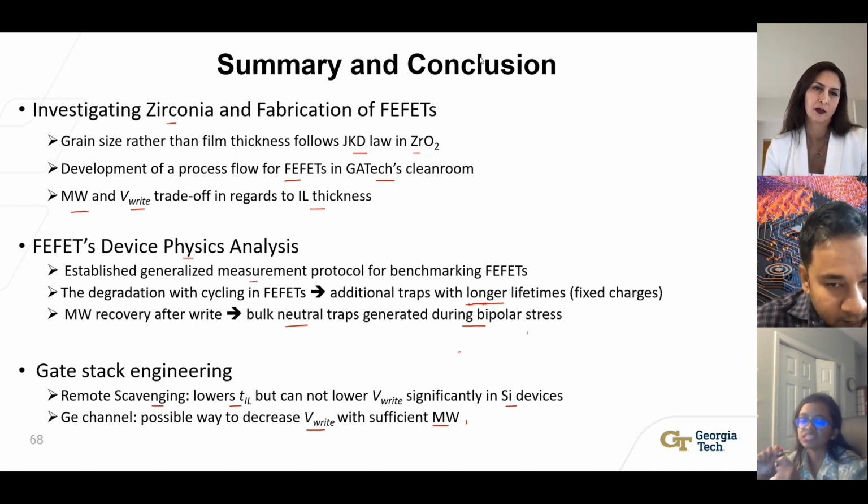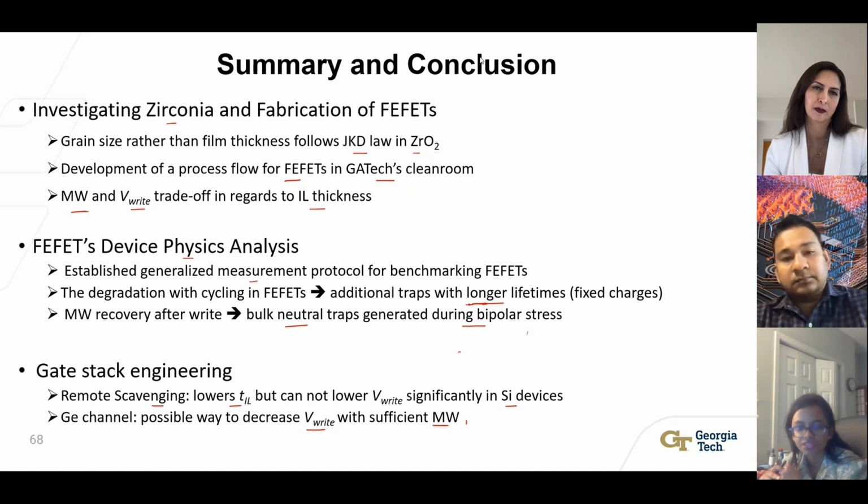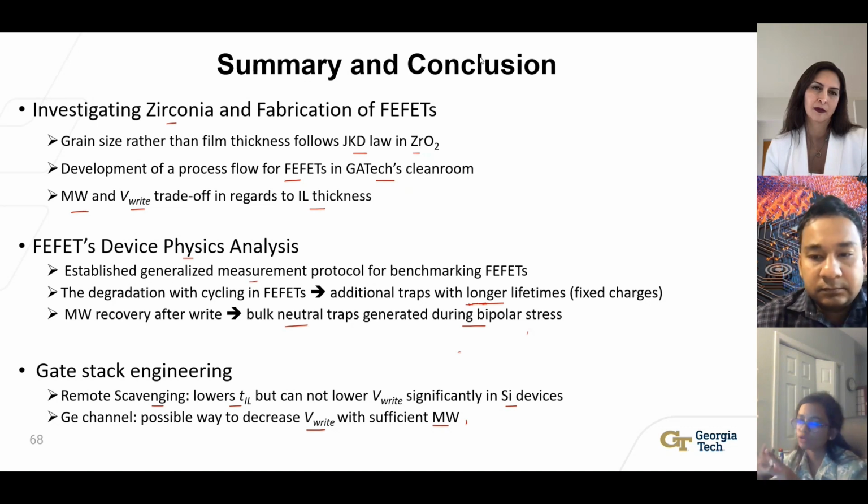Another way could be using a silicon germanium channel, maybe, so that silicon germanium channels are also more amenable to scavenging, so that we can lower the interfacial layer, but there won't be a complete absence of interfacial layer thickness. And also the oxide related to silicon germanium has a higher K. So that could be a way to go about it. Instead of using germanium directly, we can use a silicon germanium channel. So these are some of the things I actually wanted to try.